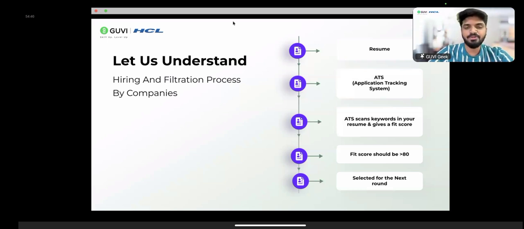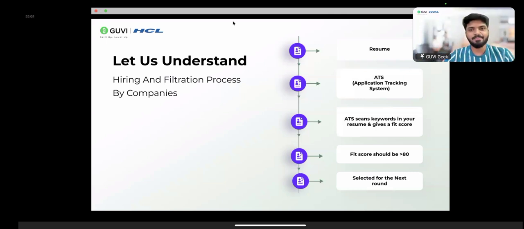Alright. And if you are an experienced one, what companies you have worked in so far, what projects you have done so far, while handling the projects, what tools you have handled so far, what kind of experience and skills you have gained so far. So these skill keywords which I am telling you right now are going to be the ATS scan keywords basically. Okay. So this is how a real application system works.